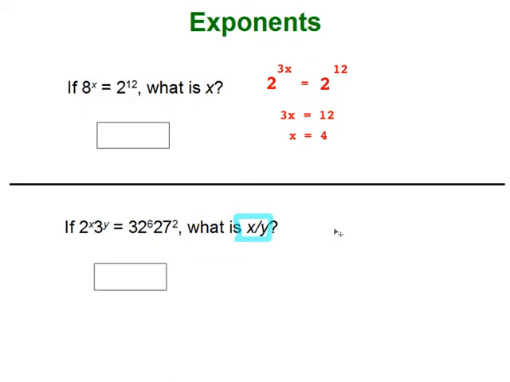So 32, of course, is simply symbolized as 2 to the 5th, and 27 is 3 cubed. So with this information, we know that 2 to the 5th needs to be raised to the 6th power, and we know that 3 to the 3rd needs to be raised to the 2nd power. When you raise an exponent to an exponent, you multiply. So this in turn gives us that x equals 5 times 6, which is 30, and y equals 3 times 2, which is 6, and x over y leaves us with a solution of 5. Pretty fun, huh?